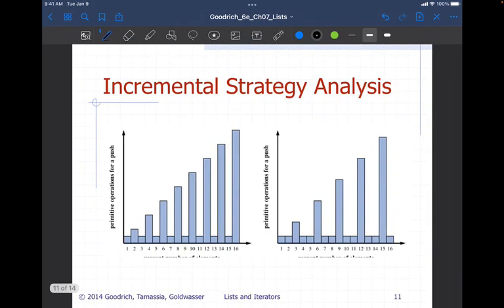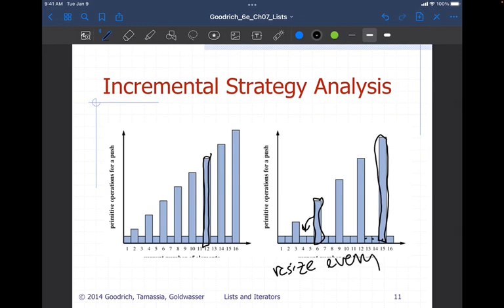But let's look at our incremental strategy. We have to resize so frequently that there's not enough little guys to distribute my runtime over. So this bar is every third add, because my tall bars are happening every 1, 2, 3.